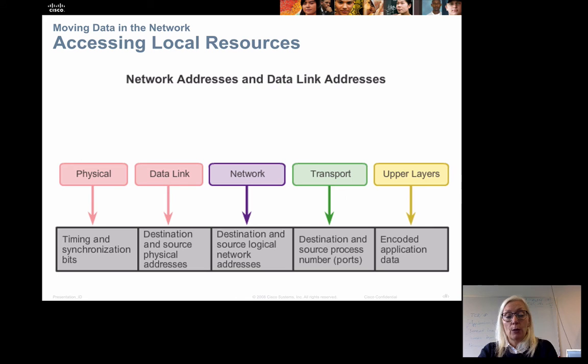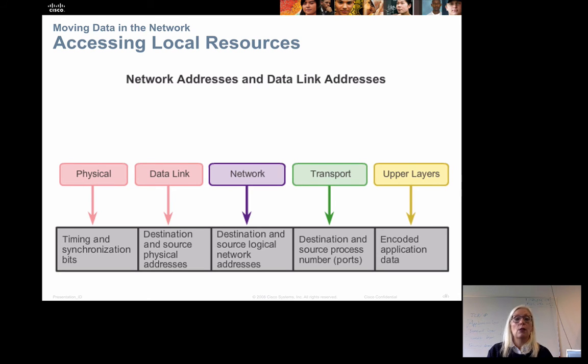So we need to make sure that these different layers have different functionality. The physical layer, which is the cabling, will do the synchronization of bits. We need to know when to stop listening for zeros and ones, for instance, and the timing here. The physical address is placed on the data link layer.